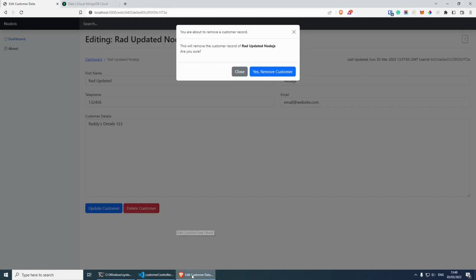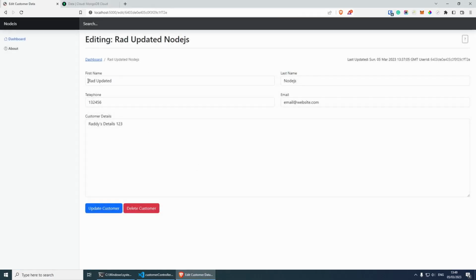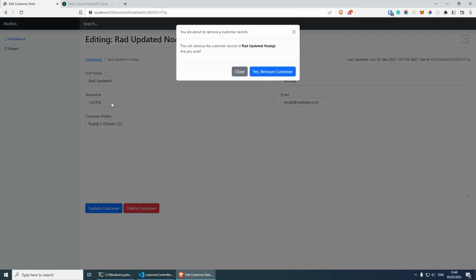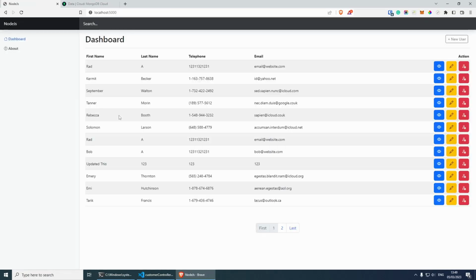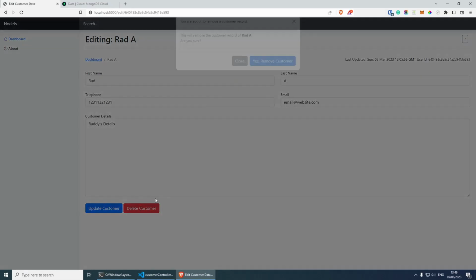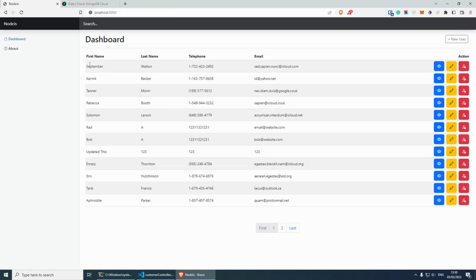What we're going to do now is go back to the page, refresh, and let's delete this customer. So I'm going to click yes, remove customer. We have been redirected, and now this customer is gone. If I delete this one as well, so let's go here, delete customer, yes, and now as you can see, that customer is gone as well. And as you can see, that worked quite well. We can do exactly the same thing in here, pretty much. We can just put a form for this button and make it delete the customer.